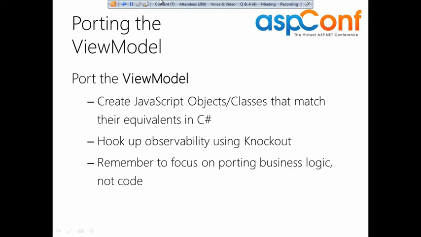So just look at what your view really needs to be observable. If you're talking about something like an application-wide setting that's never going to change, it doesn't really need to be observable. Only things that are changing on the client, or that the client needs to be aware of changes to, need to be observable. So use it wisely, but don't be afraid to use it.